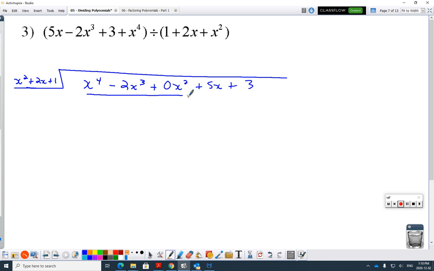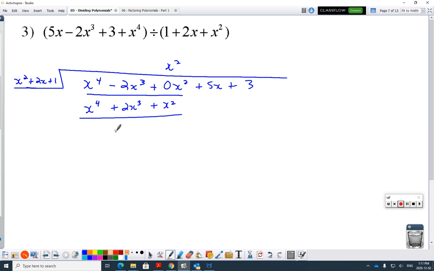You go, okay, I got to put an x squared up here because I got to get rid of that x to the 4. So x squared times x squared is x to the 4th plus 2x cubed plus x squared. You see, it's just an extra bit of distribution. That's all that's really changed when they give you one that you're dividing by 3 terms. And then it's an extra bit of subtraction. That's all. Okay, so don't let three terms intimidate you. It's not really a big problem here.